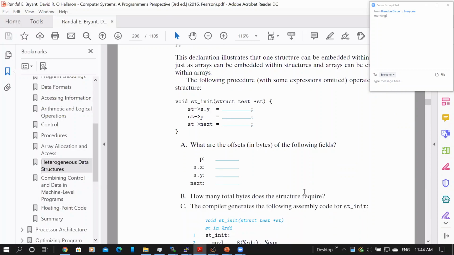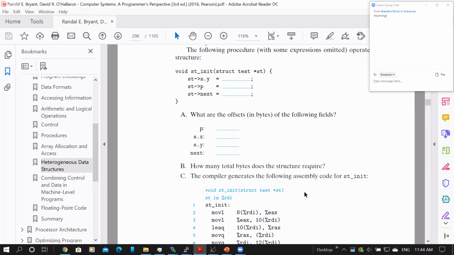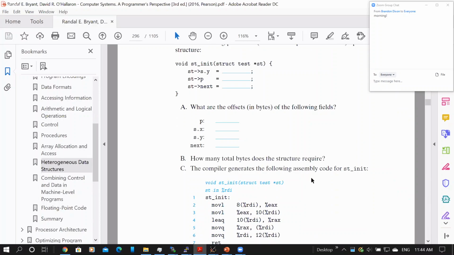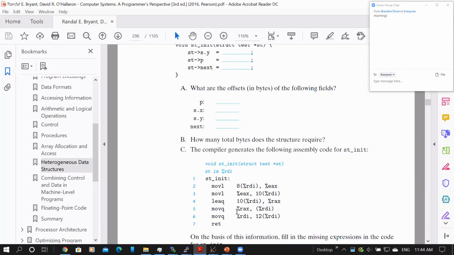So now we want to look at the real meat of the question. Here's this assembly language. Figure out what had to be in the C code to get this assembly language. And that's the real guts of what they're trying to get at with this kind of question. So let's look at it.